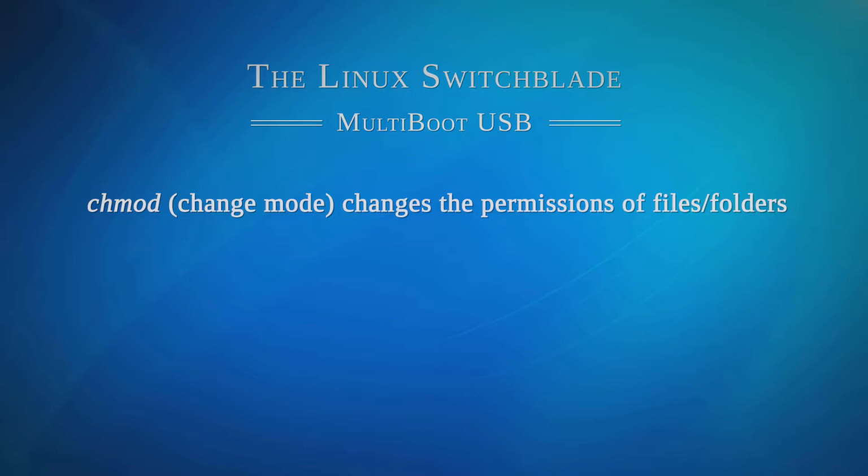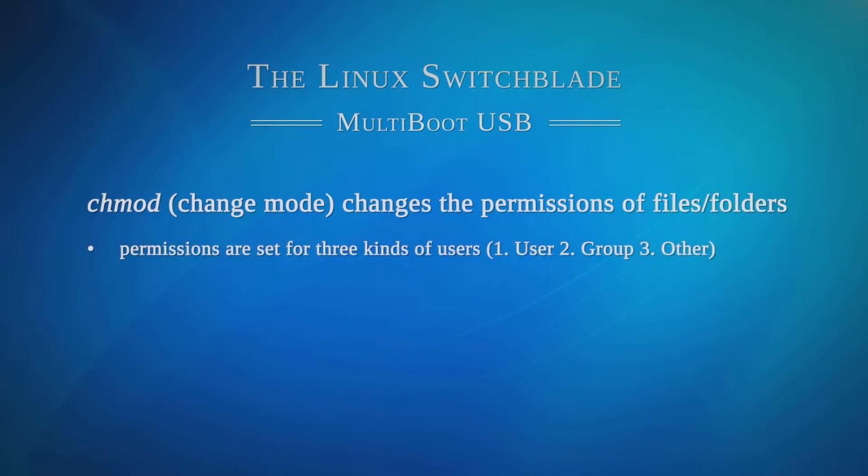Linux, being a Unix-like operating system, handles file permissions in the same way by separating rights between three groups: users, groups, and others. User or owner is the owner of the file. Group refers to a user who is a member of the group to which the file belongs. Other refers to any other user who is not the owner or a member of the group. The permissions determine what kind of actions a user is allowed to perform on the file.